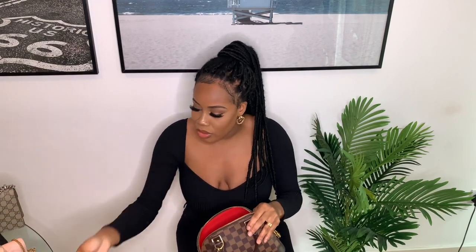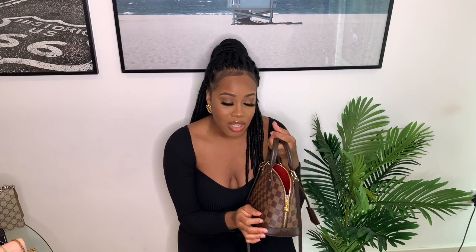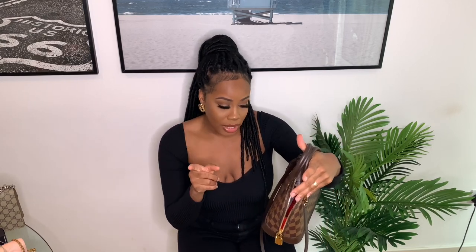I love this bag so much for the price I got it for, and how much it holds, and just how chic it makes everything look. It's a top handle. This is the coated canvas, but you need to be careful because I've seen a lot of people spill hand sanitizer, so alcohol, on it, and it stained the canvas. I'm not a baby kind of person. I don't baby my bags, but once I saw that, I was so careful.